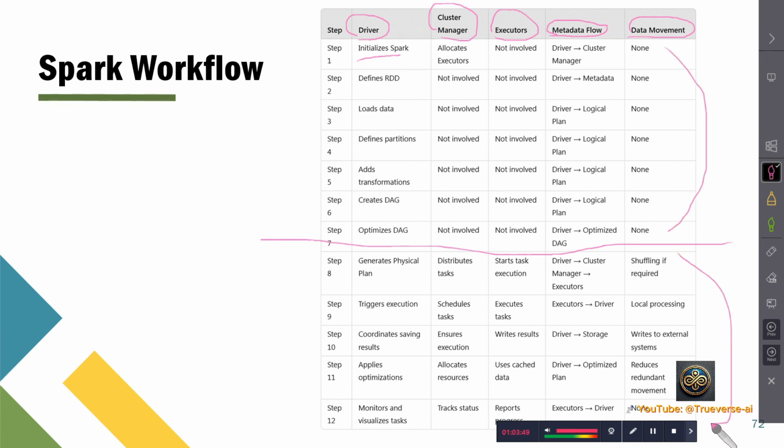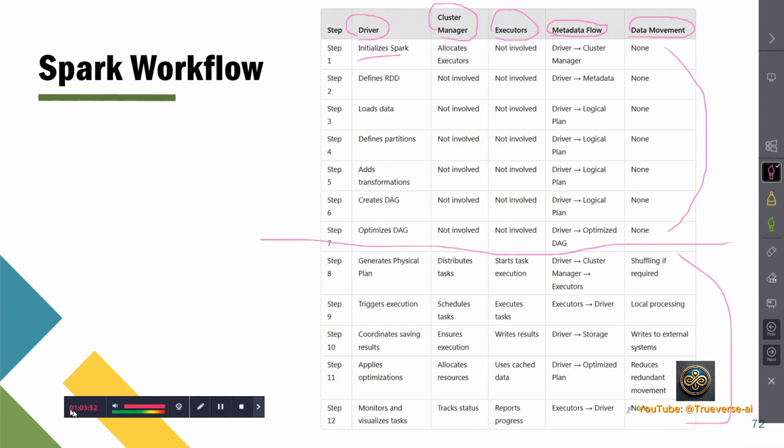Until here, no data moves, because this is the logical planning, meaning the conceptual, theoretical part. And then the physical is here. You need to do some action. Very interesting, right? Very nice table I created. It is a very complicated issue, and I make it very simple within one slide. Many classes on the internet teach this in nearly 100 slides, but I make it very simple for non-CS students, as well as good for computer science students.